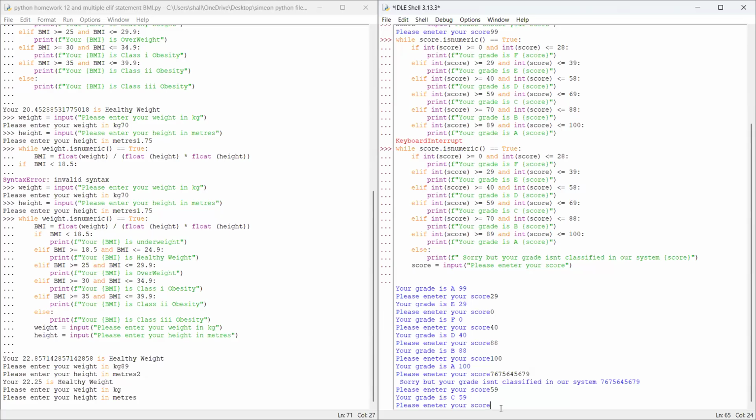Well, there's even something else that your program should have done. That place that it says, please enter your score, you should also tell the user how to end the program. You should have said, please enter your score or enter space to end. You understand what I'm saying? Yes, sir. So maybe next time you remember to include that. So let's end the while loop now. Let's end it. So you just put a space or something.